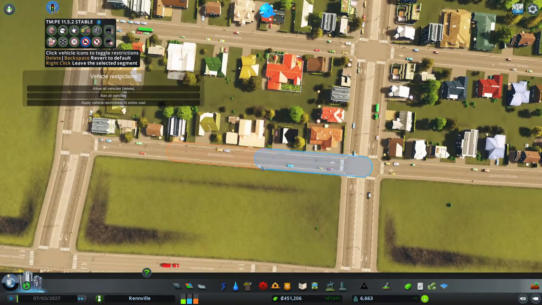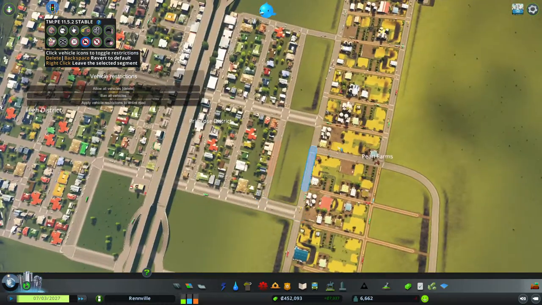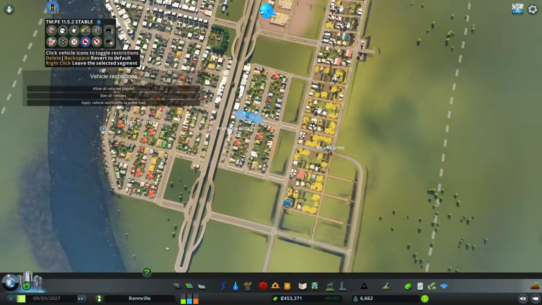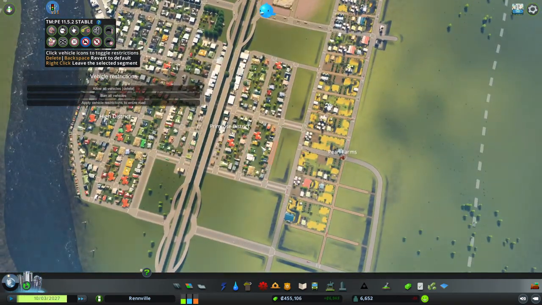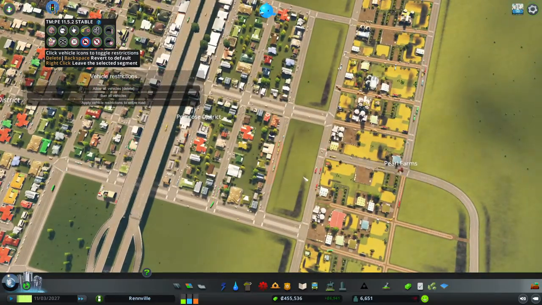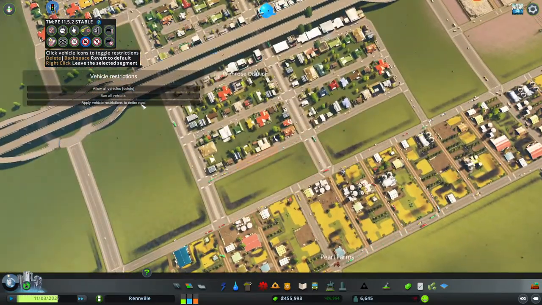Otherwise, generally, we would just allow all vehicles along all roads. So sometimes it's really good. So if I put ban trucks here, here, and here, trucks can't get into this part of the city, right? They'd have to go all the way around. Actually, no. Yeah, they have to go all the way around, up this way, and then come into here. Right, so eventually I'll find a way, but it allows you more flexibility as to what roads you can actually have. All right, so that's vehicle restrictions.